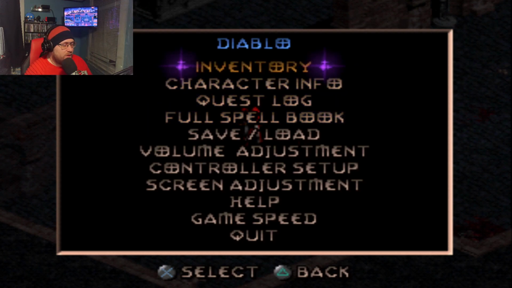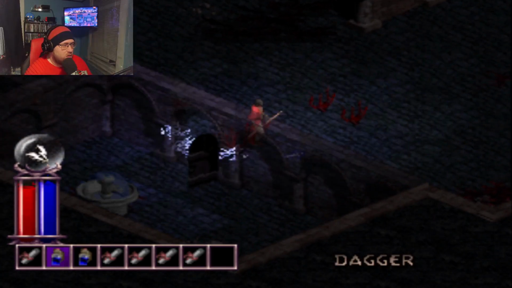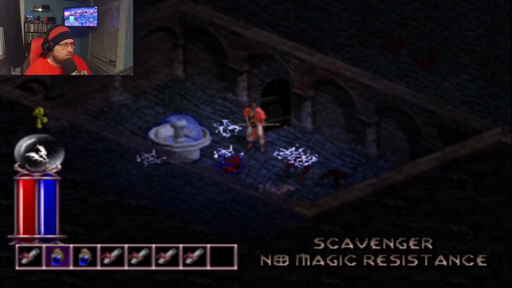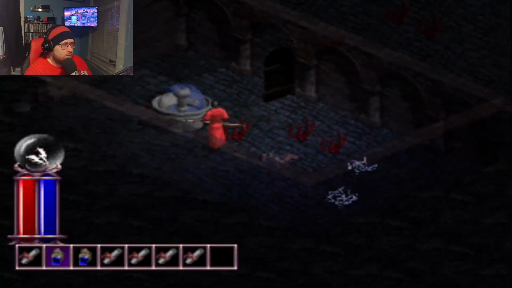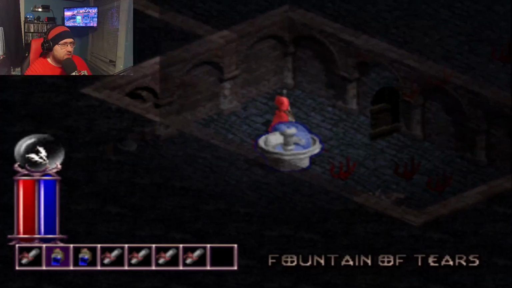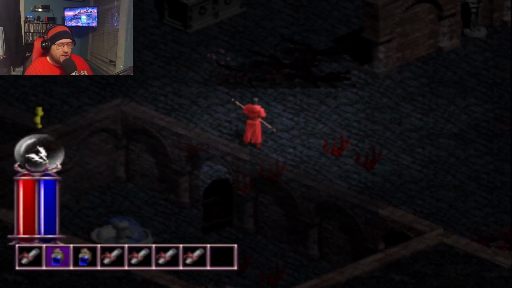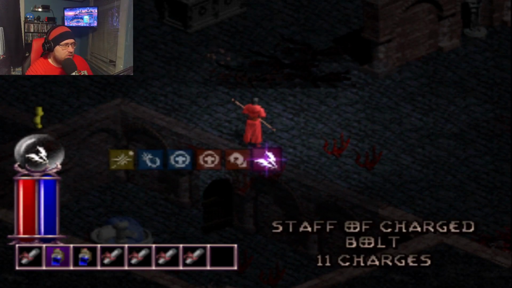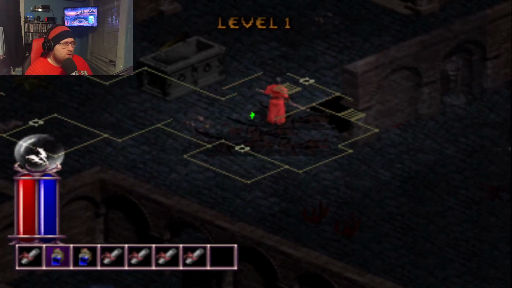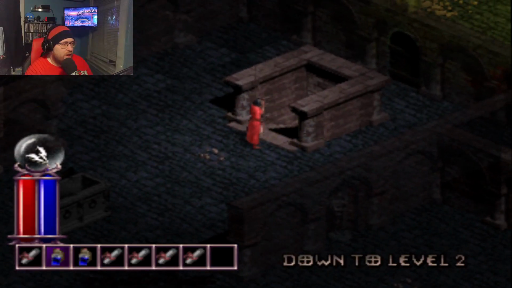Spellbook, character info. Ooh, a dagger. Fountain of Tears? I know what a fountain does, it heals you. Right, like the ones in Diablo 2. Oh, I gotta hit R2. Okay, so. Oh, it's going down right here. Down to level 2.